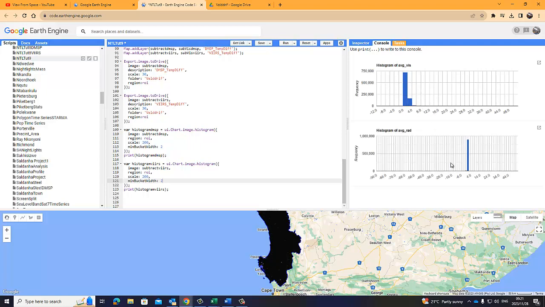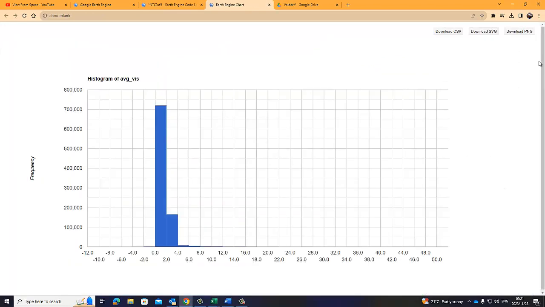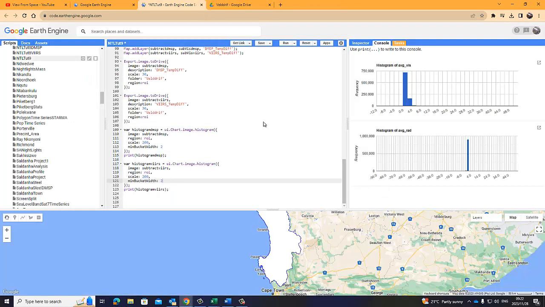Now you can see that the sizes are just displayed as 4 because the window is so small. If you open it up, you can actually see the bins are now in 2s. So that gives you an idea of the code for creating histograms in the Earth Engine itself. And then from the histograms, you can export it into Excel.